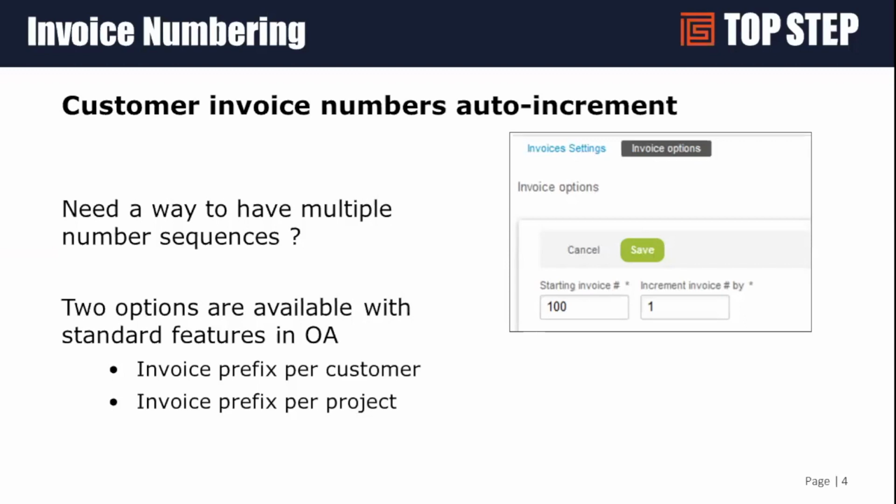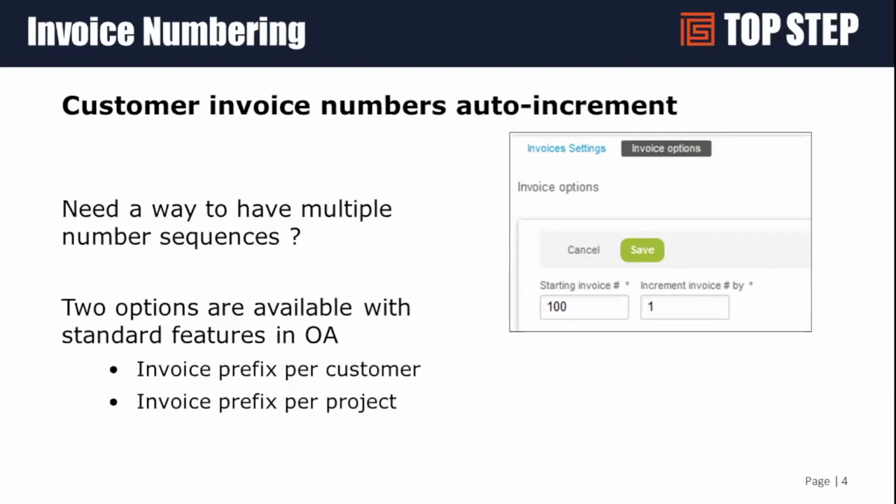However, there are occasions where companies need to have more than one sequential numbering system. Everyone can't use 1, 2, 3 because then Germany's grabbing 4 and Canada's grabbing 7 and North America's grabbing 10, and everyone can't figure out which ones are their invoices very easily. When I get this question, I do have to highlight there are two options to change invoice numbering to have what's called a prefix.